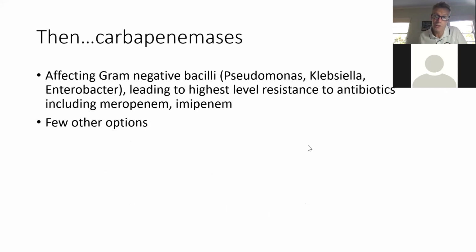Because of the overuse of antibiotics, we now even have bacteria that are resistant to agents like meropenem, and so they have what's called carbapenemases. Right? They're like beta-lactamases, but they break down the beta-lactam ring in even antibiotics like meropenem. And for those infections, there are really few options. And so it's very important that we don't overuse antibiotics, and we try to limit their duration of use, so we don't keep encouraging the progression of these infections with more and more resistant organisms.